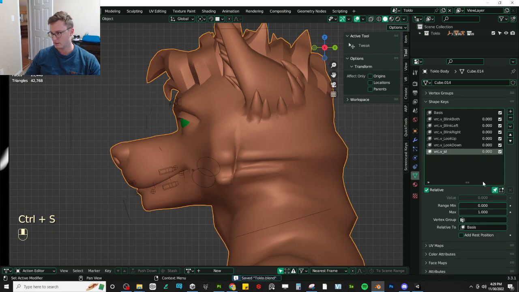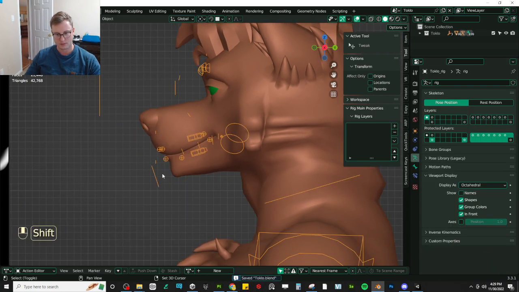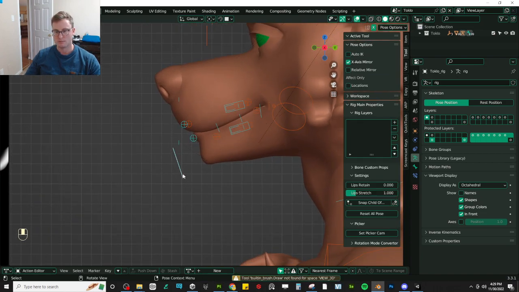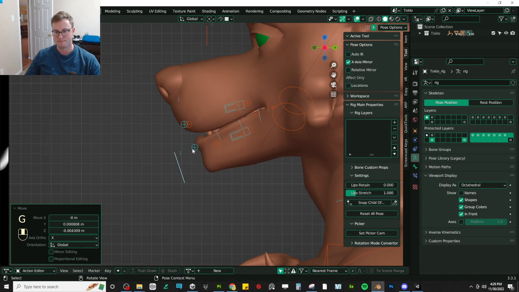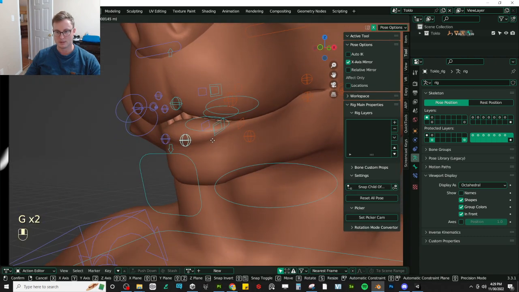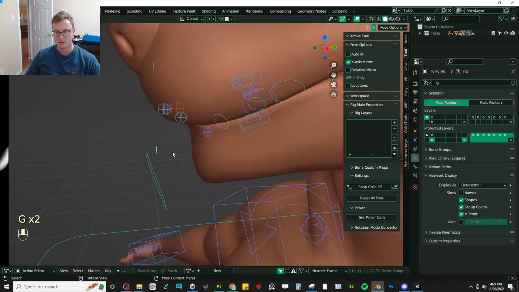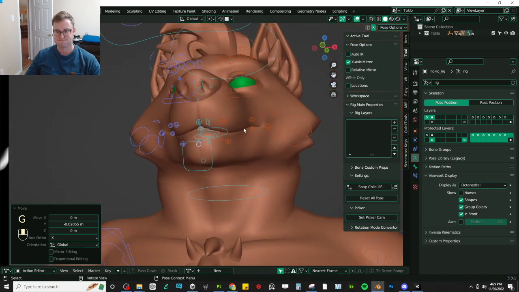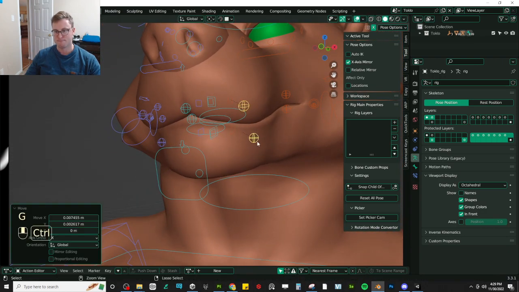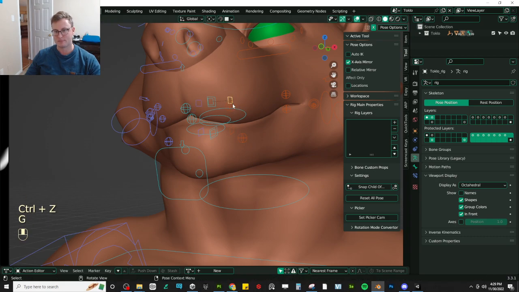And I'm going to make sure this is above. So, Paul. I can move the jaw down a little bit, but the lips go up and kind of out. Maybe just this one.